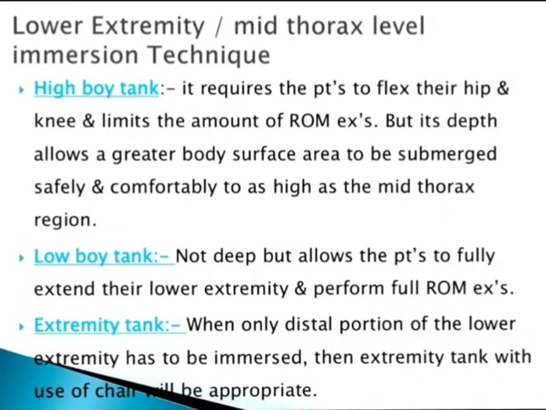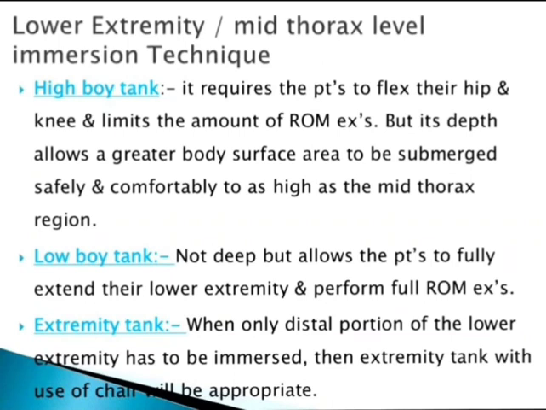Now lower extremity, mid thorax level immersion techniques. Now a hydrotherapy tank can be used. It requires the patient to flex their hip and knee and limits the range of motion exercises, but its depth allows a greater body surface area to be submerged safely and comfortably to as high as the mid thorax region. But if we are immersing the patient this way, then definitely the range of motion exercises could not be performed.